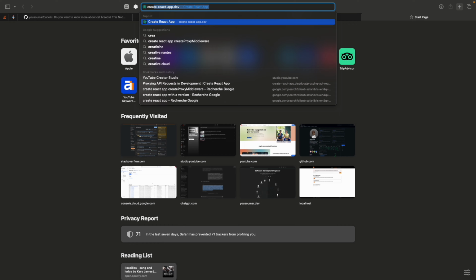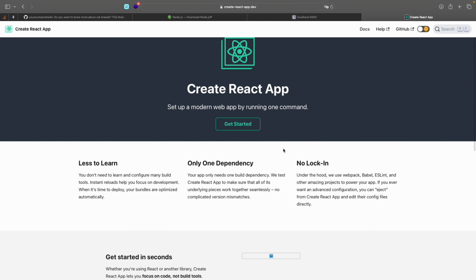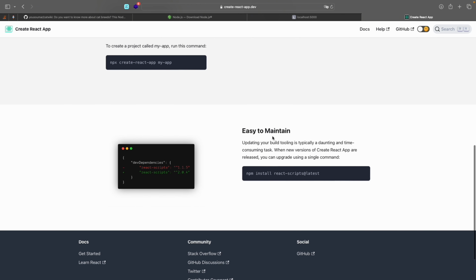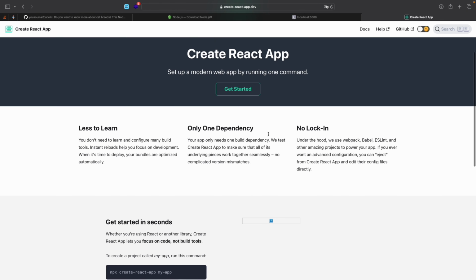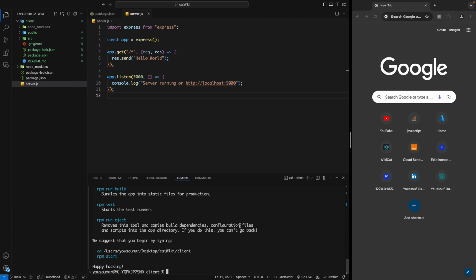Let me actually just tell you about create React app a little bit. Create React app is something that's built on top of Webpack, which is a module bundler for the front-end world, and it is one of the easiest ways to create a React project. And lately we have other alternatives like Vite, but for this video we could use it and it works fine. So as you can see, it has created some boilerplate for us here.